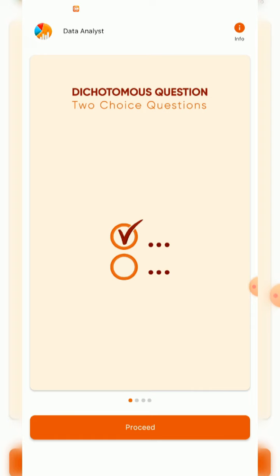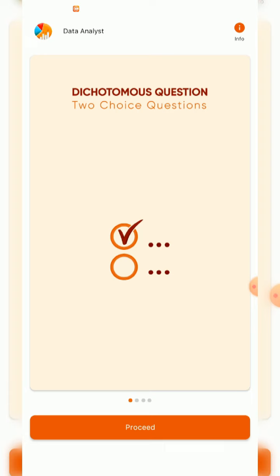If you are a social science student doing project or research work, you understand that we normally do data analysis in chapter 4 of every project or research work. So this application is basically to help you to analyze your data, which you have gathered from the distribution and the collection of your questionnaire.